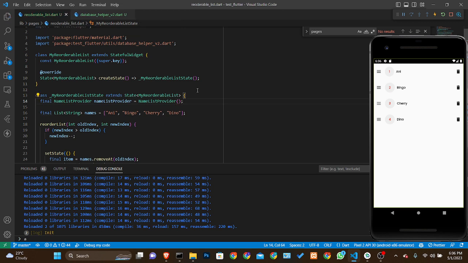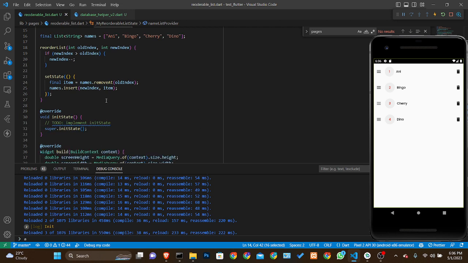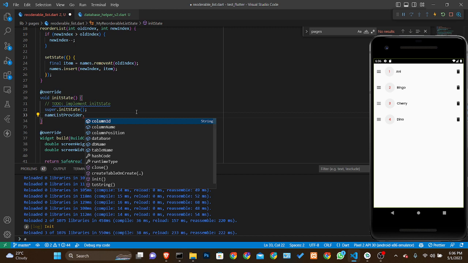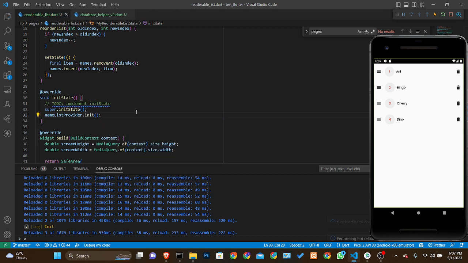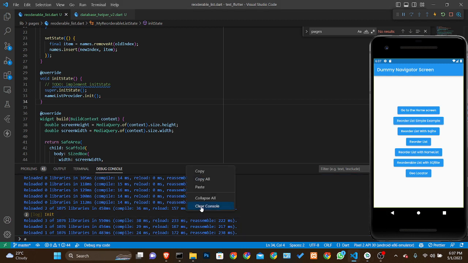This is an object of name list provider, so I'll use this object to access all my functions over there. So on init, name list provider.init. Yes, that will be our name, and okay, let's go with that. Back, and here is nothing.